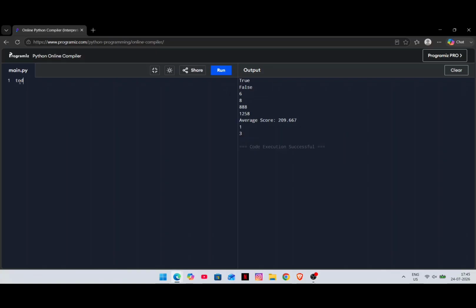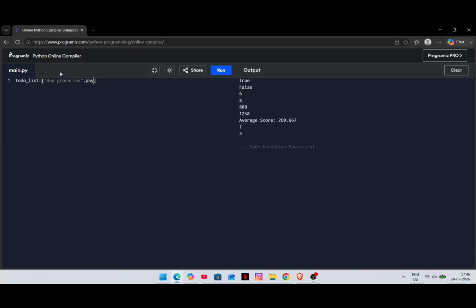To-do list. Let's write to-do list is equal to buy groceries.